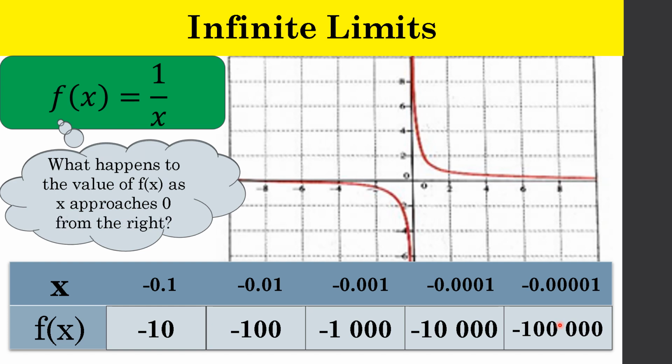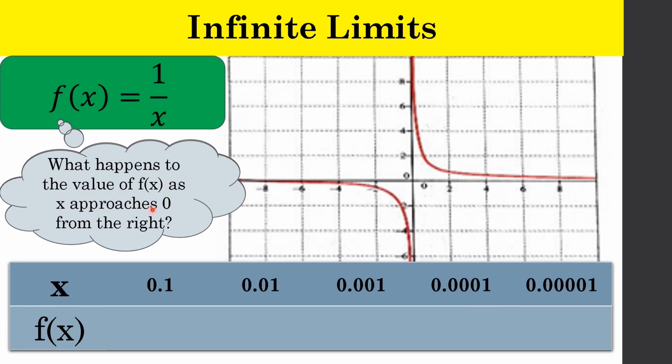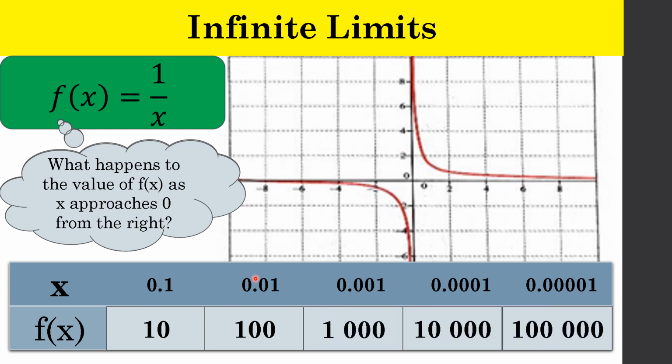So, tingnan naman natin, ano mangyayari naman sa value of f of x as x approaches 0 from the right naman. Okay, so we will set again ng value ng mga x mo. So, let's say, ito yung mga numbers which is from the right of 0. So, 0.1, 0.01, 0.001, until to 0.0001. So define the f of x again. Palitan nyo lang yung value ng x mo dito. Since our x is 0.1, so 1 divided by 0.1 is 10. If x is 0.01, f of x is 100, so on and so forth.